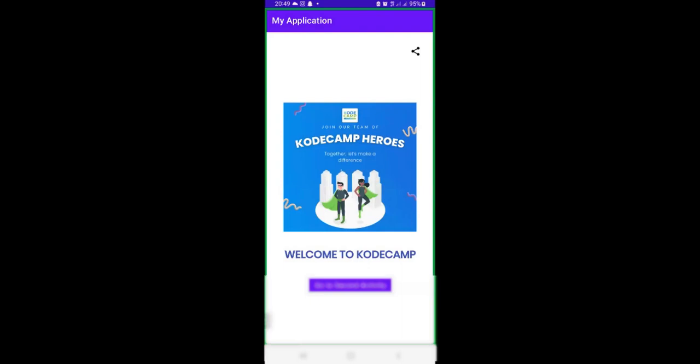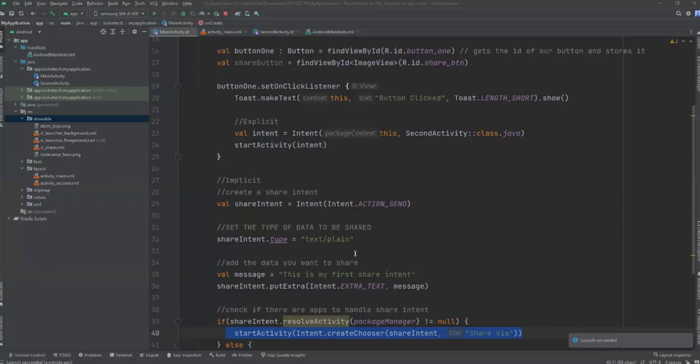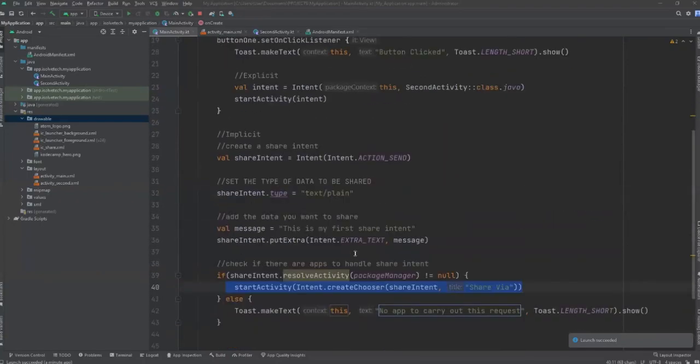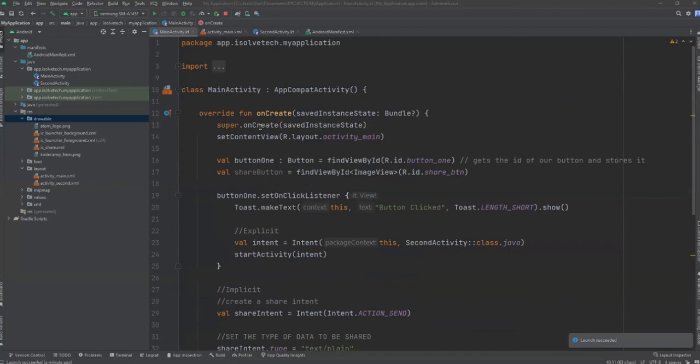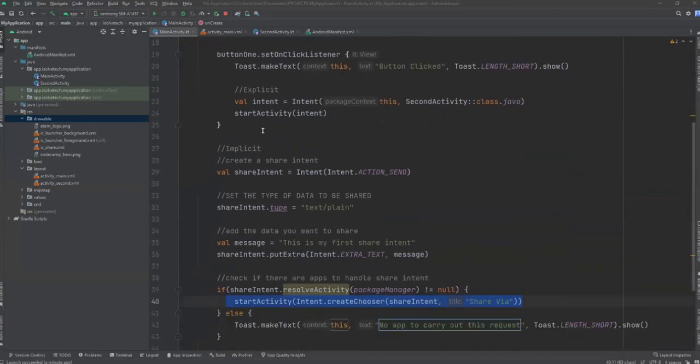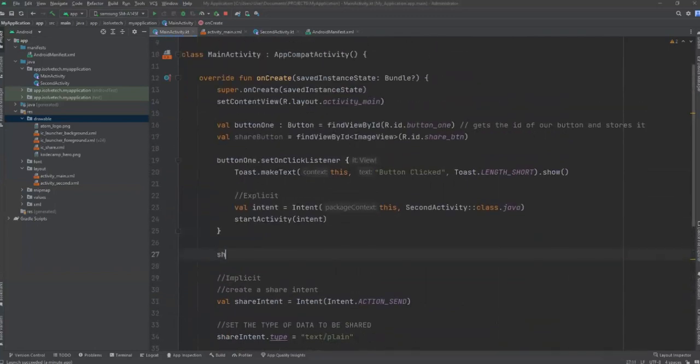So let's go back to our Android Studio. We don't want this to just run automatically, and it happened because we put everything in onCreate, so the code just ran from top to bottom. So we have to put an on-click listener, so that the button actually listens for a click.